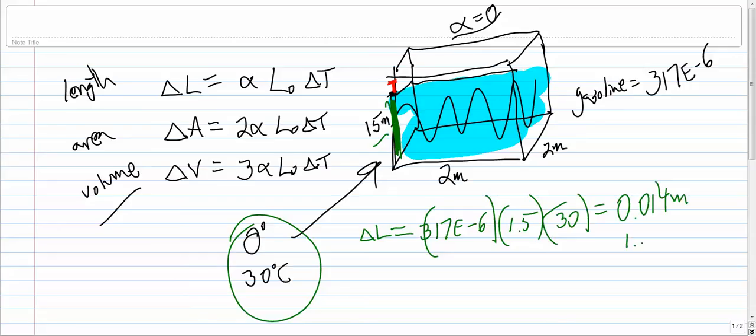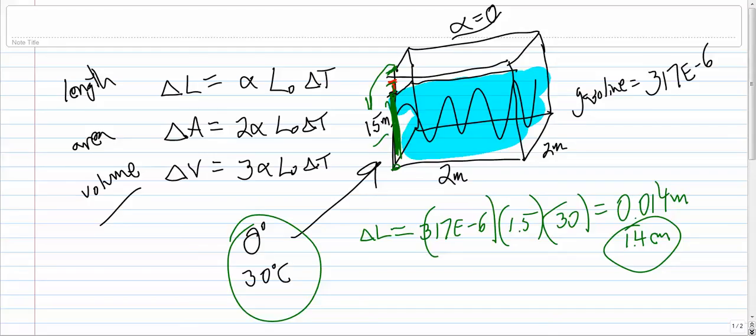So that's 1.4 centimeters. Okay, so the difference between winter and summer or a hot day, the gasoline in this tank is going to go up 1.4 centimeters. And that might not sound like a big deal, but what if this tank was already full? I mean, then your gasoline would come spilling out, right? So then it is a big deal. And those are the kinds of problems that engineers have to solve when they're designing gas tanks in cars and so forth. You know, are you going to make your gas tank a little bit flexible, or are you going to have some kind of an expansion joint going on somewhere?